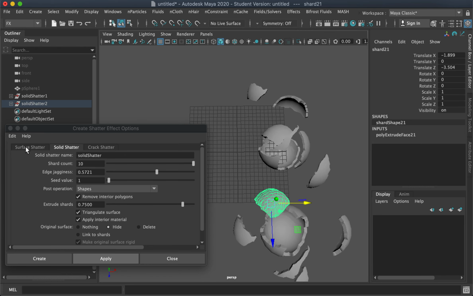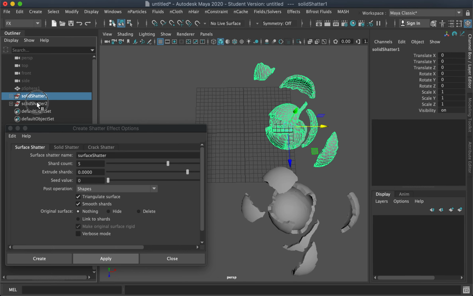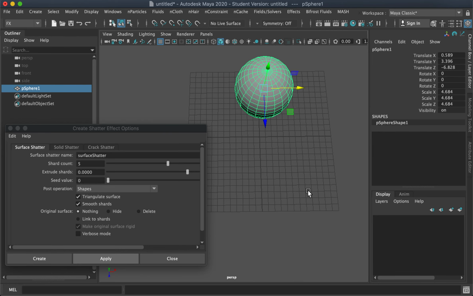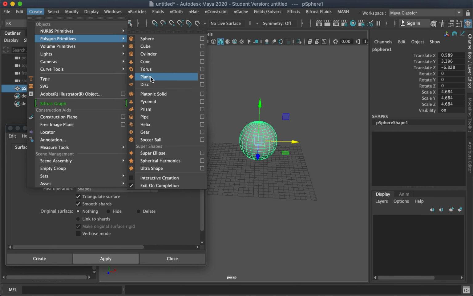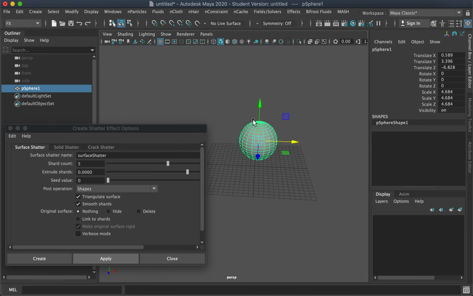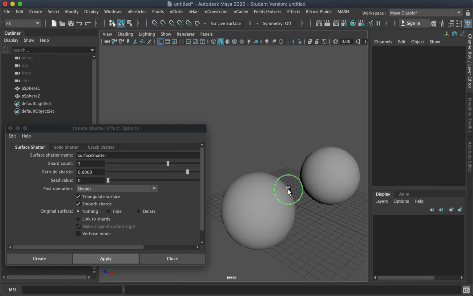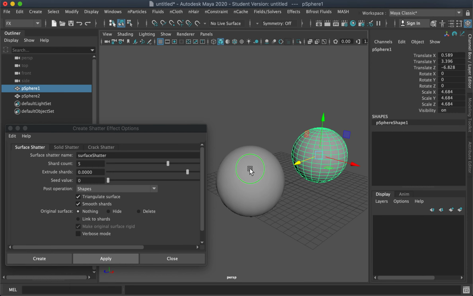If you want to use the surface shatter, we can use open or closed surface for surface shatter. We can use a closed surface or an open surface.